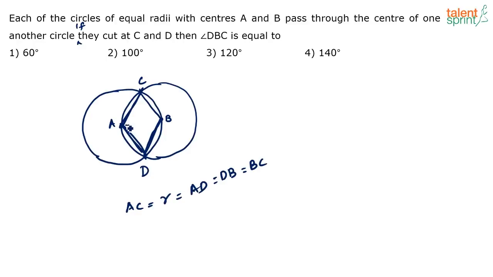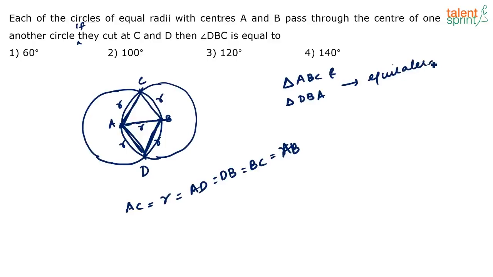So now if I look at these two triangles, okay, I'm considering two triangles. If I consider triangle ABC and triangle DBA. Now again, what is the length of this AB? Length of AB is also equal to R, because all these are radius of these circles, right? So AB is also equal to R. So if I consider triangle ABC and triangle ADB, what can I say about these triangles? See, all the lengths of these triangles are R, or I can say these two are equilateral triangles. So if they are equilateral triangles, what will be these angles? The angles have to be 60 each, right? So this is 60. Similarly, this is also 60, 60, 60.